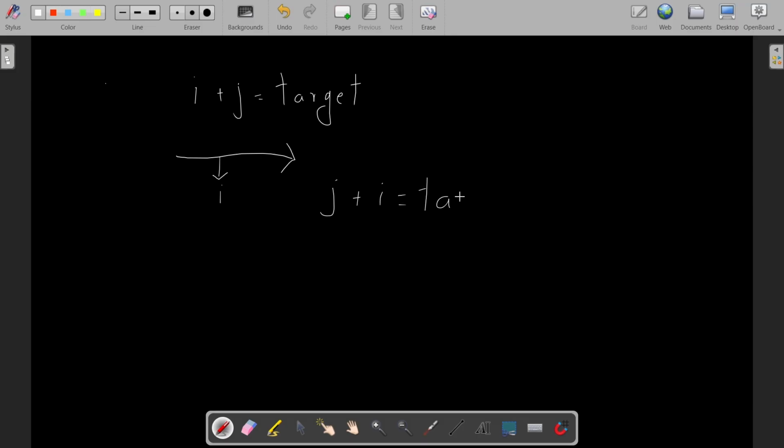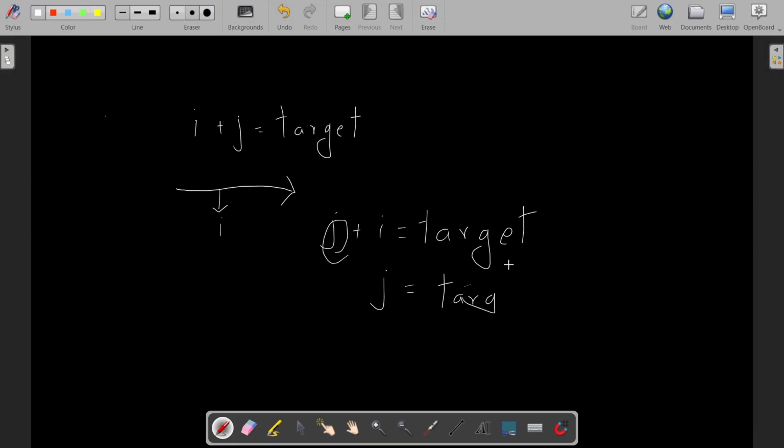It's both the same, but to make it easier to understand, we are doing it like this. So we need to find j. How to find j? j is equal to target minus i. That's it. This is what we are going to implement.